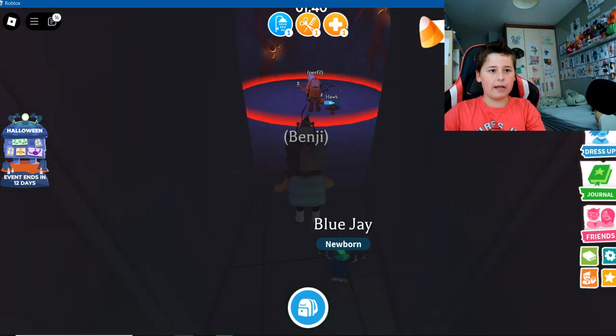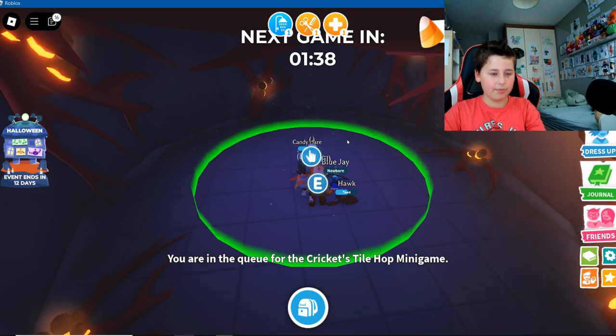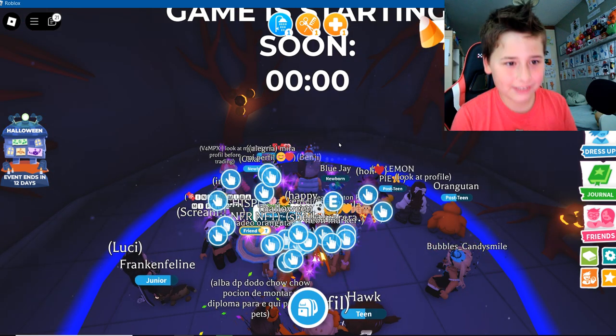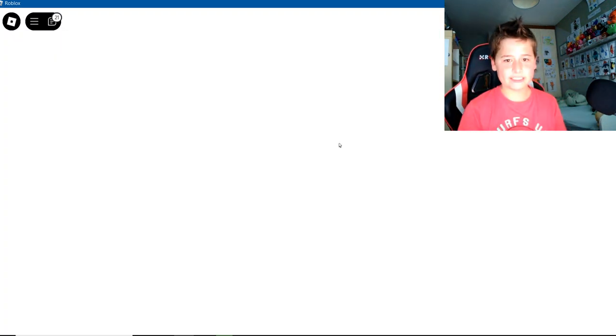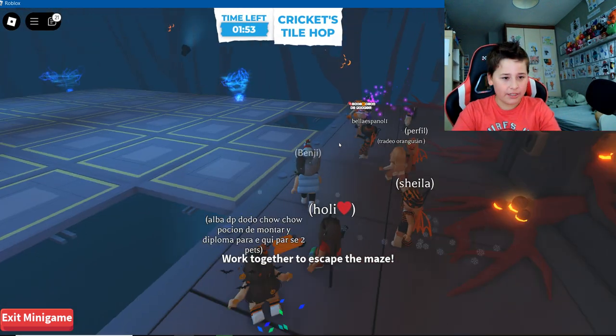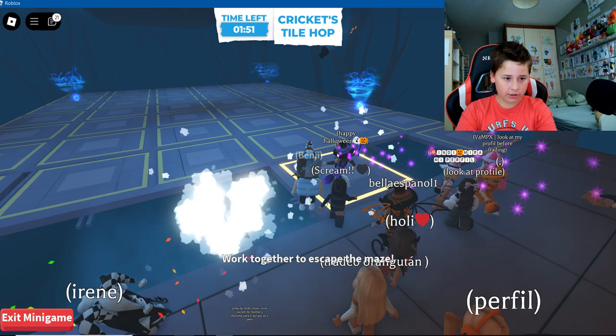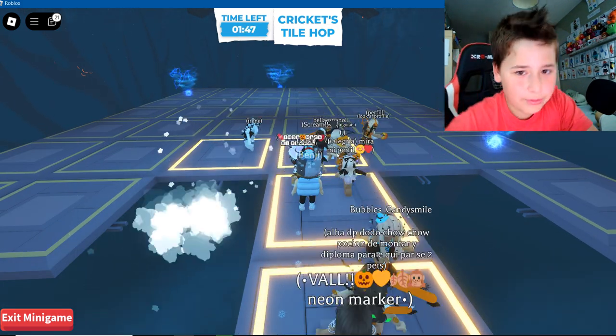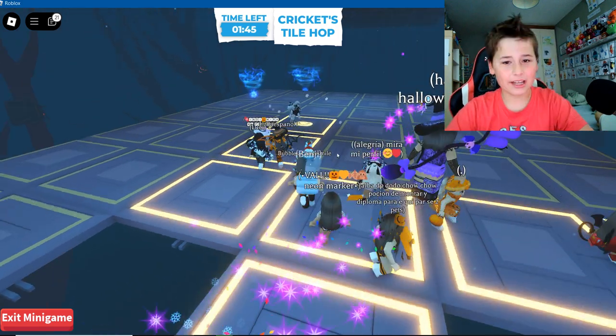This whole series of the Halloween update is starting in 1:40, so I'll be back in 1:40. Okay, we are going to the Cricket Top mini game for the first time in today's video, to get the brand new pet. And there we go. I showed you a glitch in the part 2 update of Adopt Me, but today we're gonna show you even more glitches, and we're gonna get that pet.